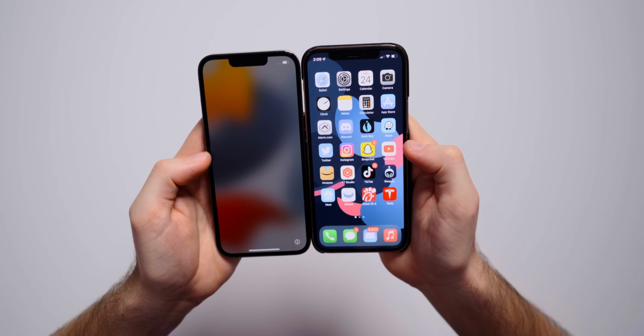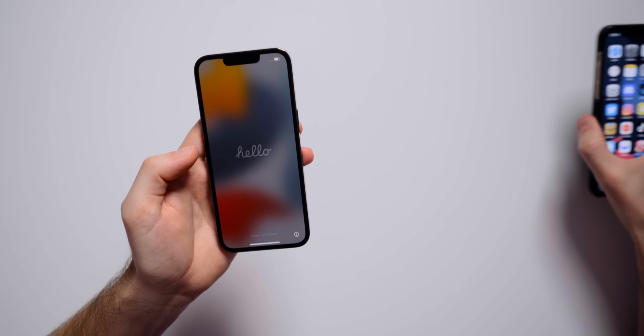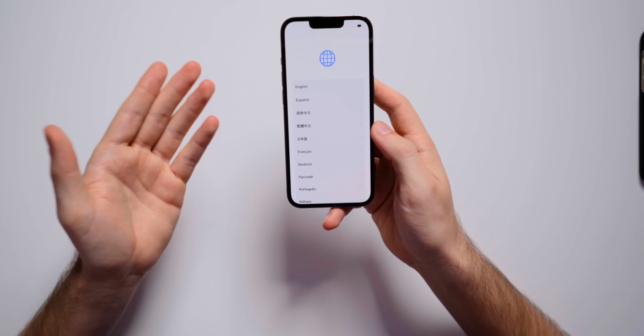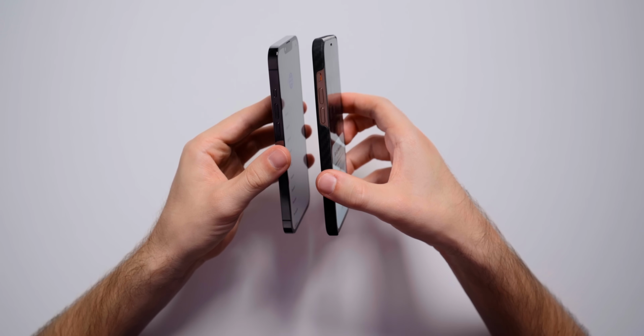And also the bezels, they actually look about the same as the iPhone 12 Pro, whereas on the 13, the bezels looked a little bit smaller. That could just be me seeing things, but they look about the same to me this year on the Pro models. And the button placement and everything is also the same.